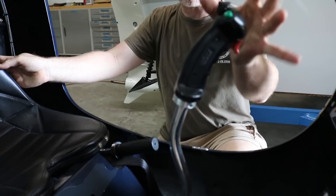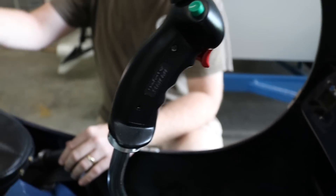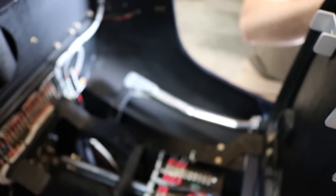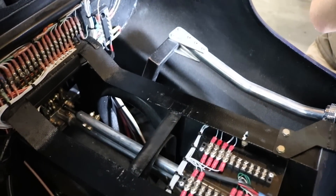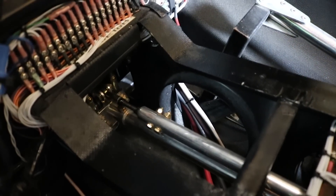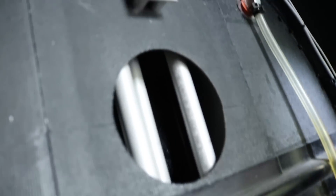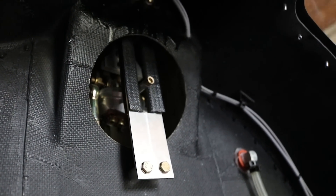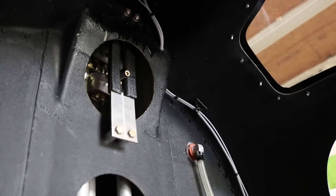This machine has an option of a military grip where you can control radio and other functions with the grip. Behind the curtain here is where you can see some mixing assembly. The mixer is down here, and as I move my cyclic around in a roughly circular direction, you can see it's inputting into the tubes — just the cyclic — moving my input tubes up to the swash plate. If you look up at the swash plate, you can see it's mirroring the same thing I'm doing with the cyclic. At the same time, I can also pull collective and drop collective. There are five degrees of freedom here that are combined in the three mixed tubes that go up to the head.